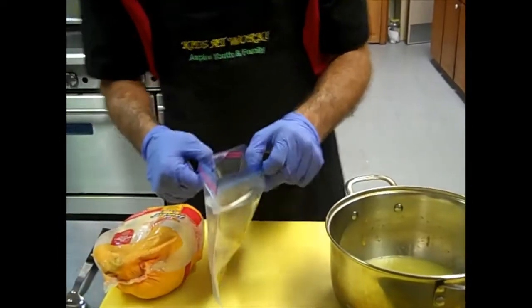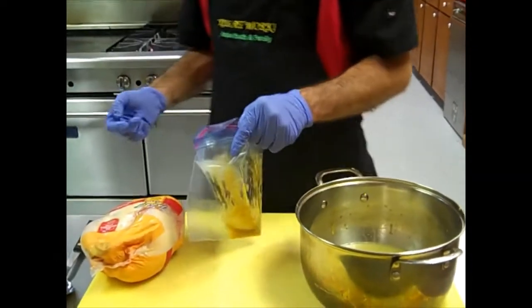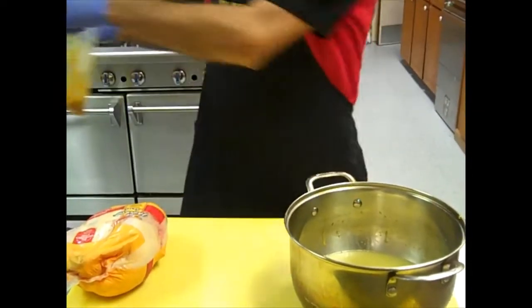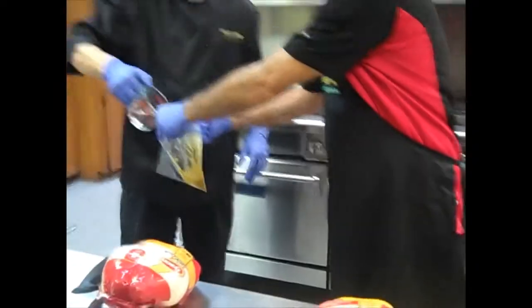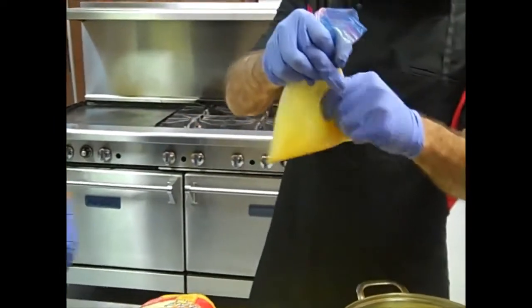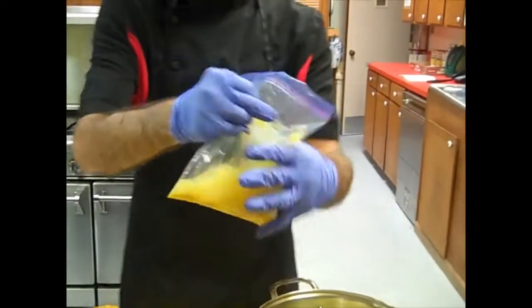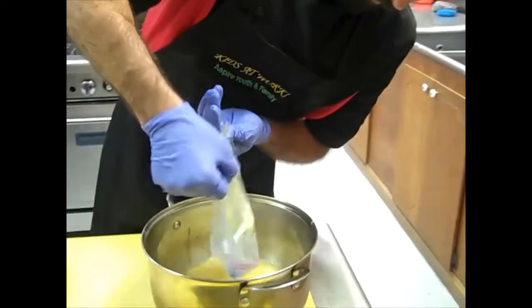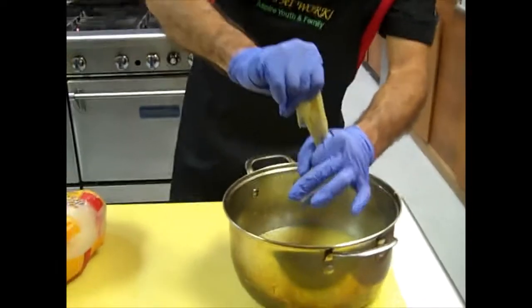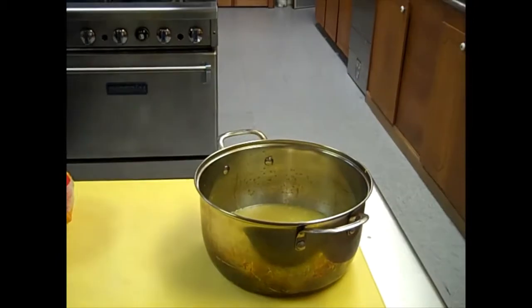Like I said, I'm going to do the other one as well. That way we just make one whole pot with our stock. Shake it up real good. Try to get all the stuff off the sides. It's a concentrated base, so you want to make sure you have all of it in there. So right there, we've added about 2 cups of water. I'm gonna go ahead and add a couple more cups and taste it.